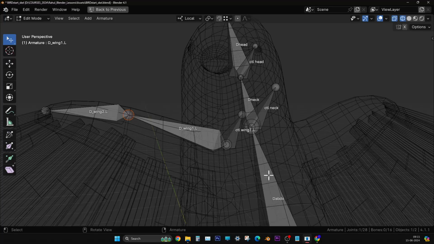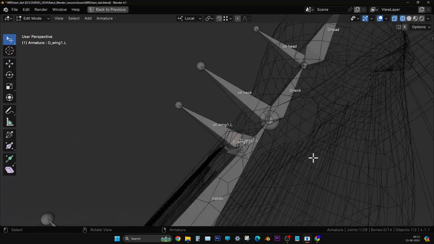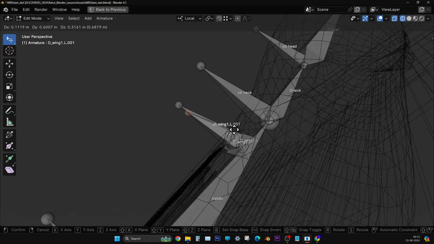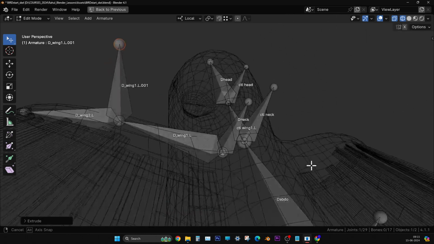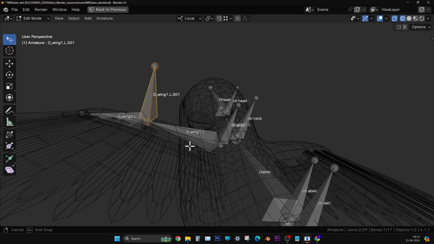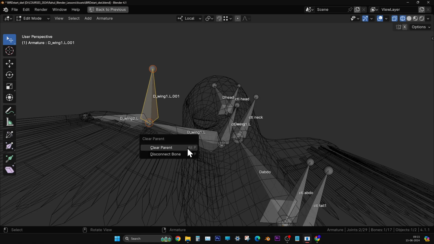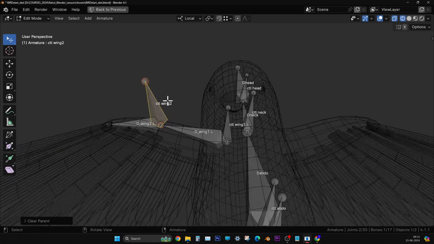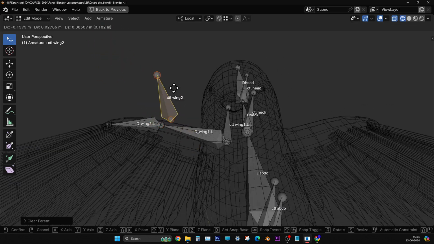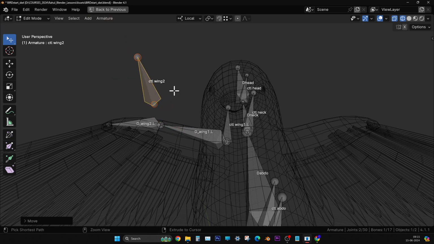Now I'm selecting this wing 2 bone's head part and then press E and then extrude it. Now we have done this extrusion. Now press Alt P, clear parent, rename it as CTL wing 2 bone. Now we can see it is free from the physical connection or any connection.